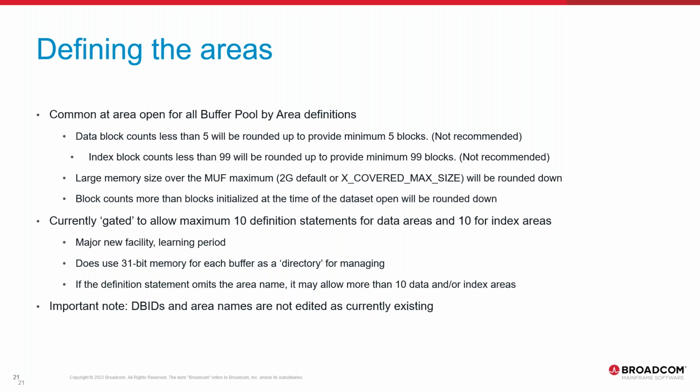Large memory size, it is the same as the covered. You can go to 2 gig unless you override that number up to 20 gig with the covered max size. To protect users who code just crazy numbers, if you don't use %, and even if you use %, we will not allocate more blocks than there's in the data set unless you use the % and it's over 100. So that was a protective mechanism.